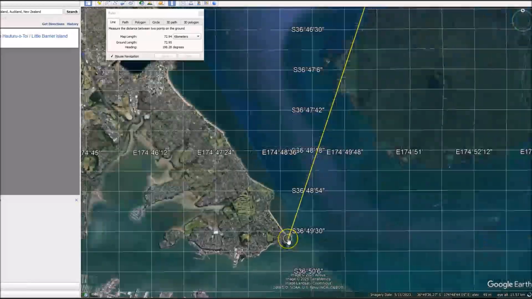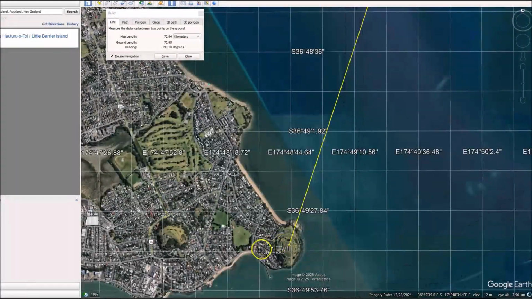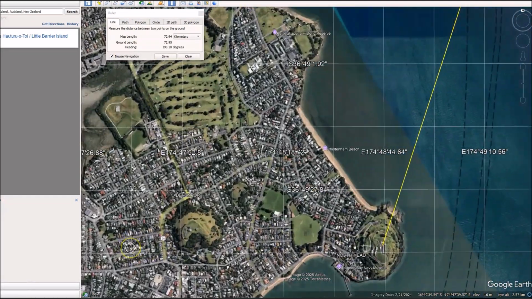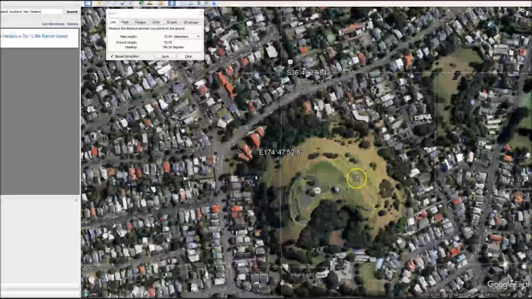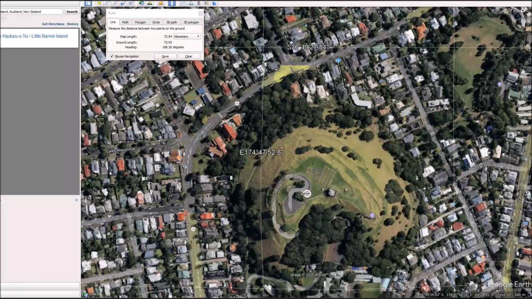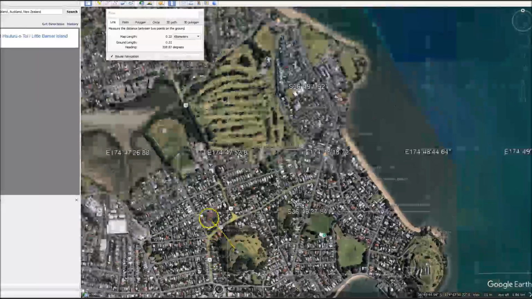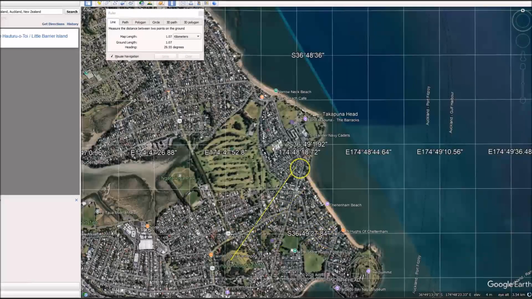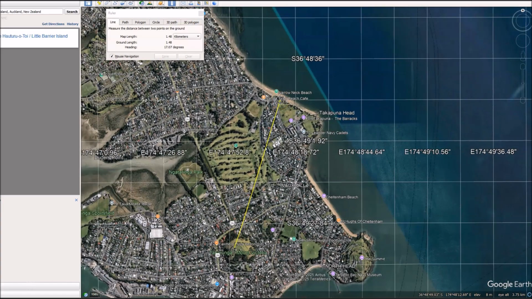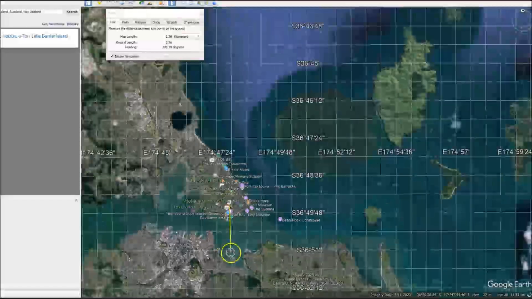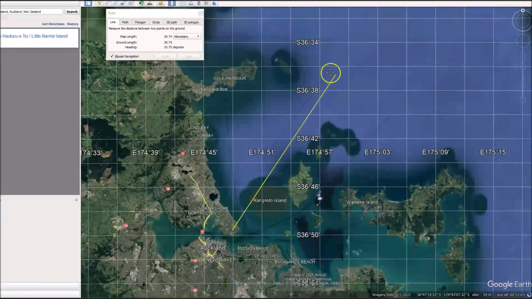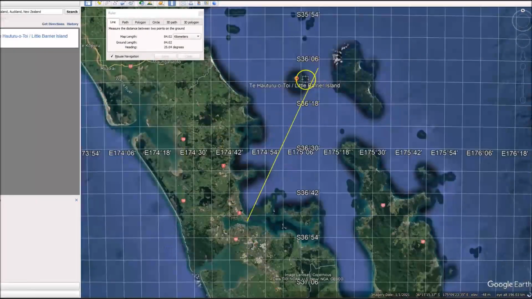Look for a good spot nearby that is yet higher than the one we were looking at before. Here's another elevated spot. I wonder if this is a place we could go. That's 81 meters. That's even better. Takarunga, Mount Victoria. If that's accessible to the public, that would be another place from which to do an observation. And that's also pretty near the original location, 1.5 kilometers away, even better. So there you go. That's what I would do if I was in the neighborhood.